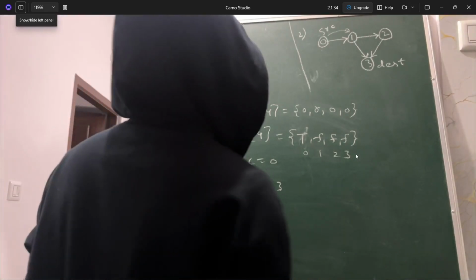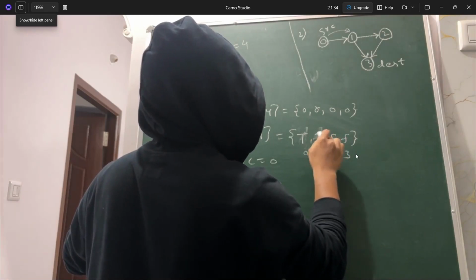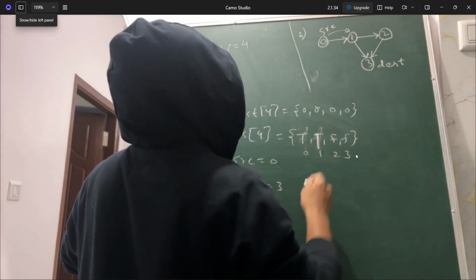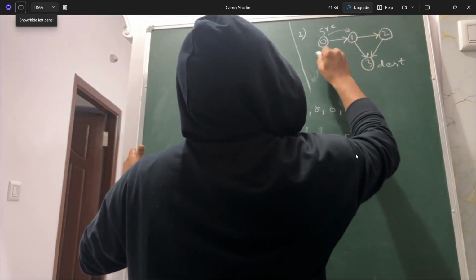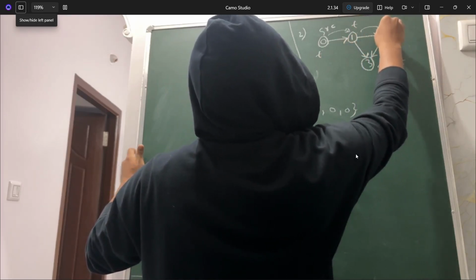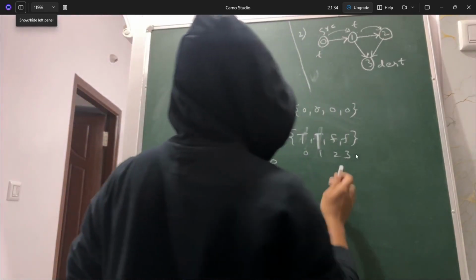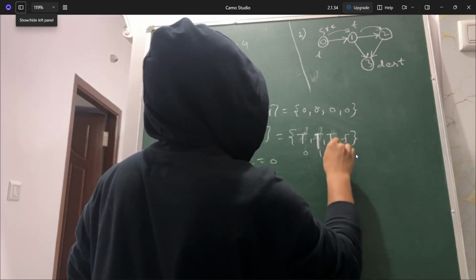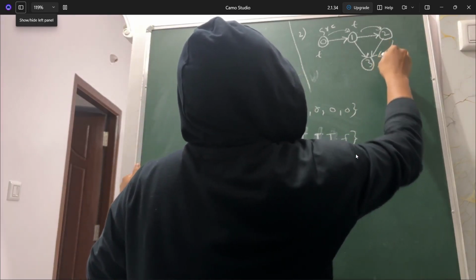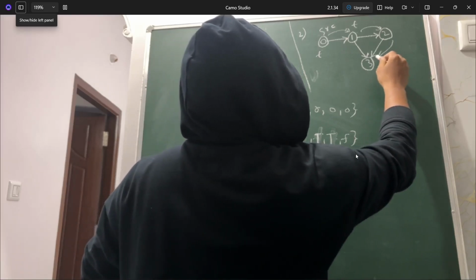So we called 1. 1 is also marked as false, so we'll mark it as true, and we'll call its adjacency. Now 2, as you can see here, is marked false, we'll mark it as true, and we'll call its adjacent. Whenever we get node equal to destination, in that case we'll return 1.